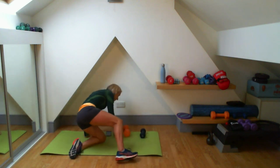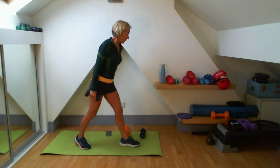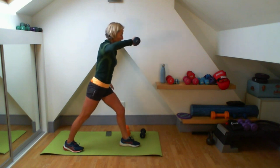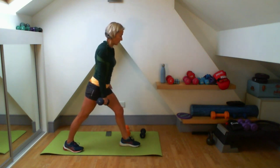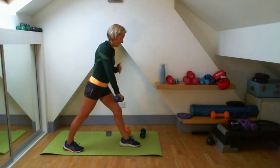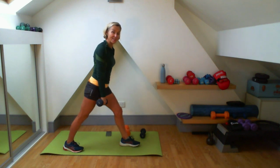We're coming to standing. Do that 3 kilogram game. Here we go. One leg back, one leg forward. I've got that space. Up. Again, it's now really beginning to tell on my shoulders, because I had them holding that 6 kilogram weight all the time for me for those 2 minutes.